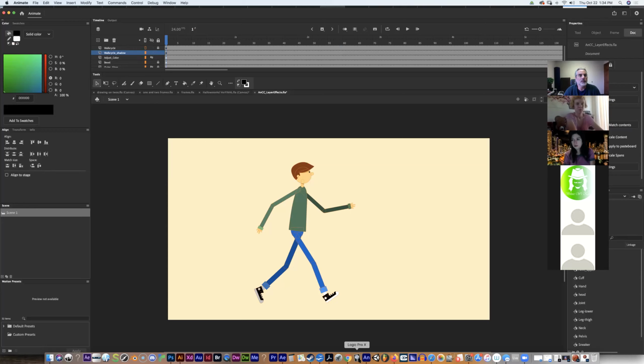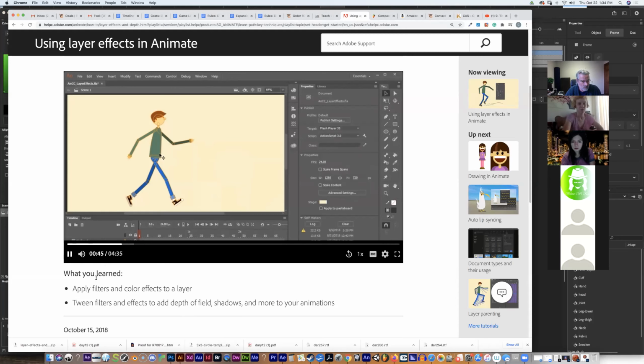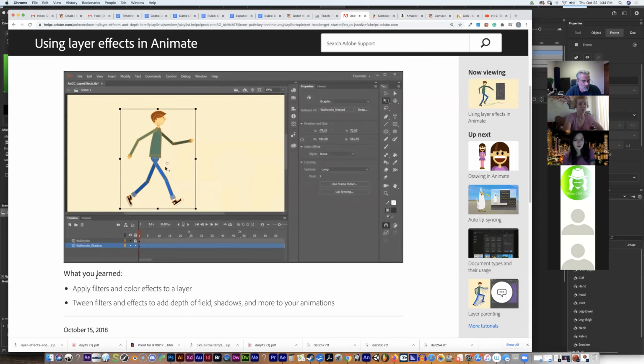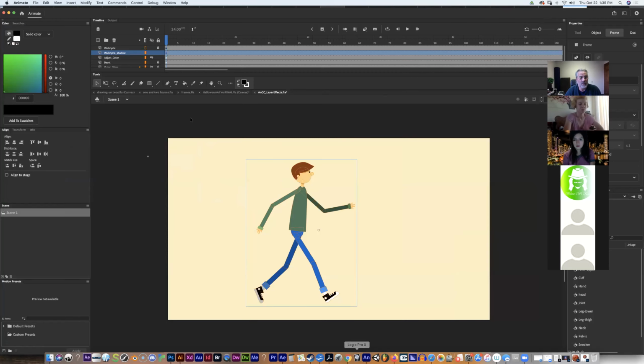Now, the next thing that he did was, I can't remember if he clicked on the top layer or the bottom one. I'm thinking it was the bottom one, but let's go back a little and see what he did. I'm going to select the instance on the stage and grab the free transform tool. I can't see because this little playback thing is over the top of it, so I can't see which one he selected. And I'm going to position the center point down here. Okay, so it's the second one, which makes sense, the bottom one.